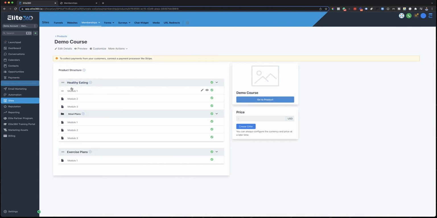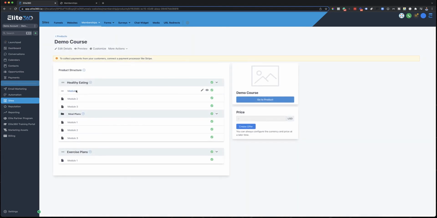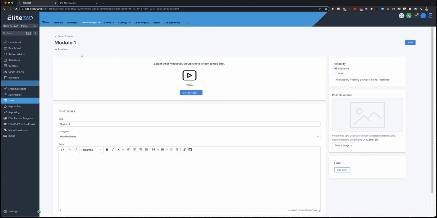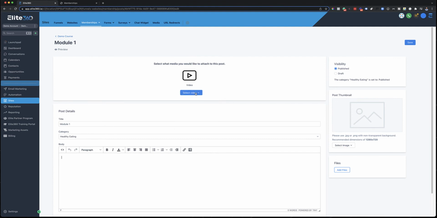What that means is you could have a healthy eating main image, but then when you go in here, let's say that this is healthy eating 101. You could have a post thumbnail that represented healthy eating 101, and it would just describe that section. You can add text underneath it. You can do video. If you don't put anything up here, it'll just display the text. So for example, okay. And then you can make it bold.